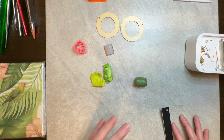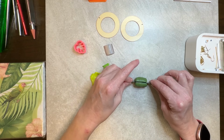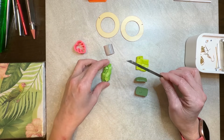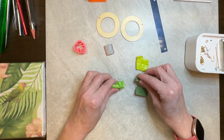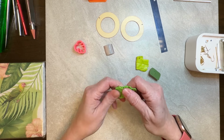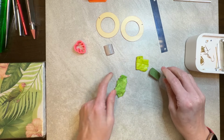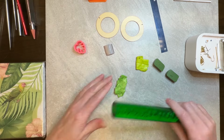I love mixing up my media. So the first thing I'm going to do is grab three different kinds of green clay, or three different colors, I should say. And I just want to kind of mush this one down. These are all little scraps that I have laying around.